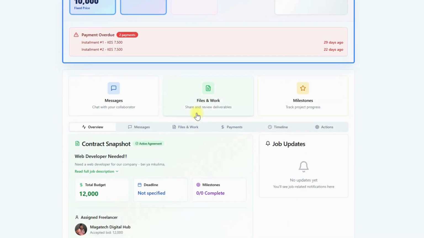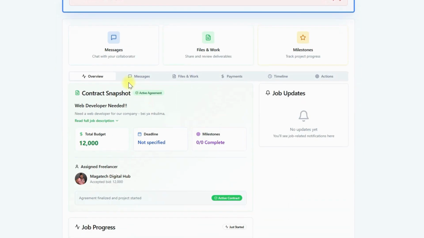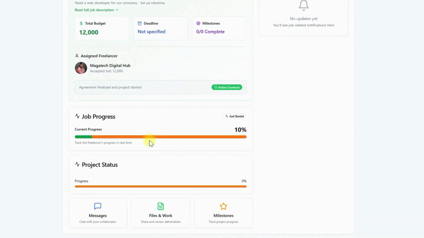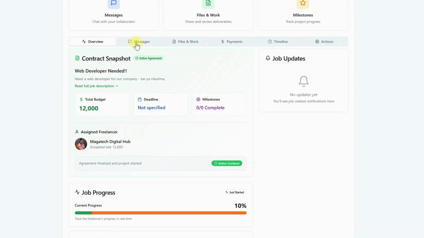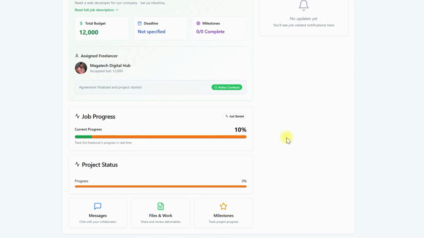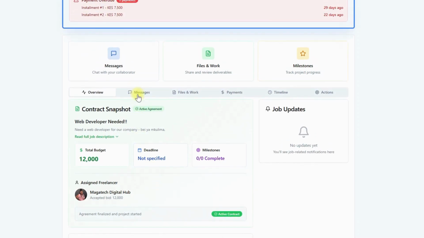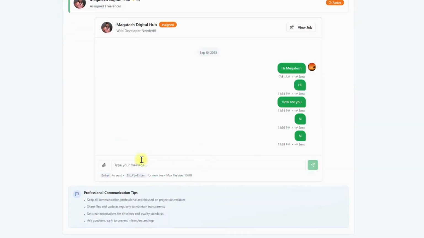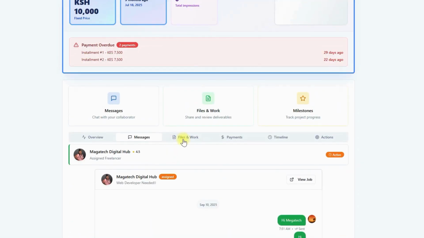Key to note is within the workspace, you will be able to have an end-to-end visibility between you and the worker on the progress. So the worker will be able to update the progress from here. You are not able to do anything. The worker will be able to update the progress, and you are able to chat with the worker directly, as you can see, and they will be getting alerts on their end on the same.